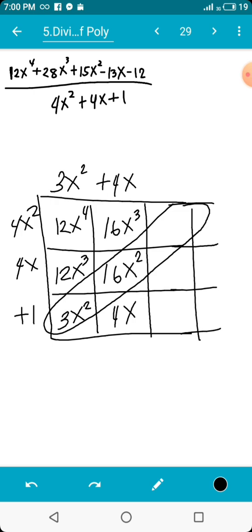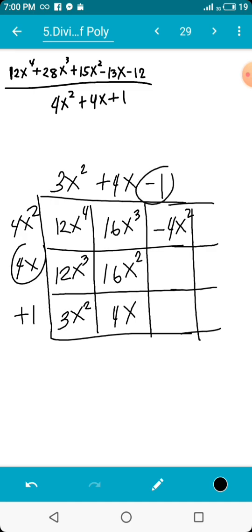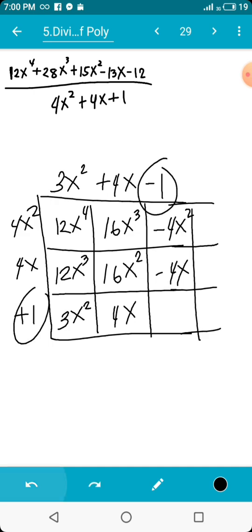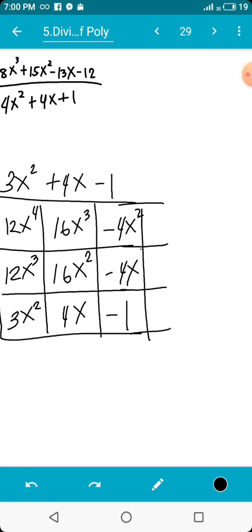So, yung 3x squared tsaka 16x squared, 19x squared na yan, diba? So, dapat mabawasan. So, ang i-combine natin ay negative 4x squared. Okay? So, divide natin to tsaka to, and we'll get negative 1. So, negative 1 times 4x will get negative 4x. Negative 1 times positive 1 will get negative 1. So, kung hindi naging 0 dito or hindi naging ito yung term niya, ibig sabihin meron nga tayong remainder. So, ang gagawin pa natin, mag-a-add pa tayo dito.